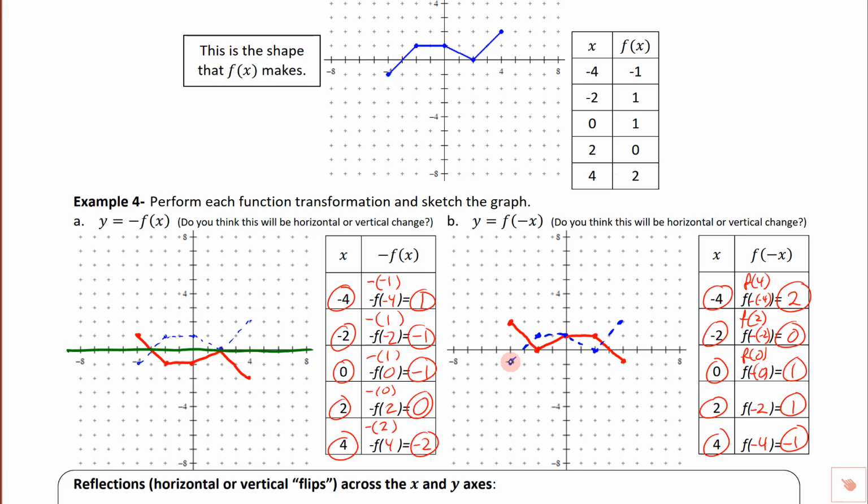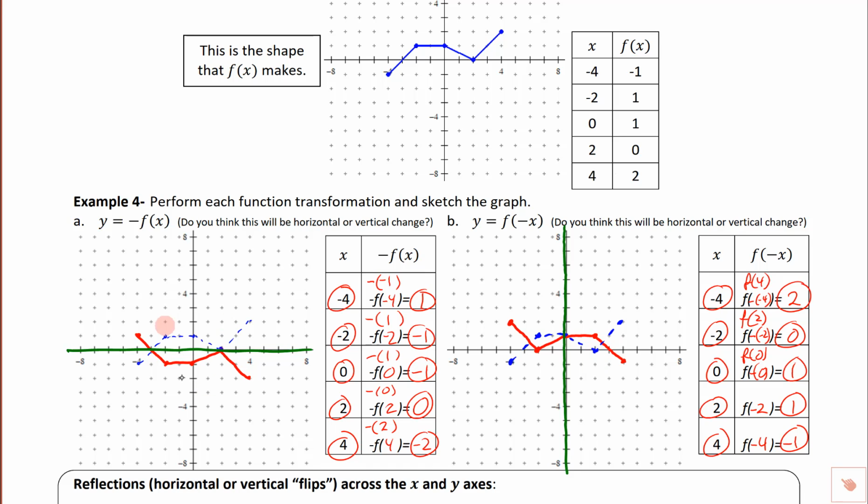Now this might be a little bit more difficult to see. I'm going to draw a line right there because here's what happened. What we did is we took this blue point right over here and we flipped it over there. Okay, so we flipped it right across the y-axis. We flipped it horizontally over here. We took this point right here that was at 2, 0, and we made it negative 2, 0. We took this point right here that was on the y-axis, and it stayed right there. And then this one we flipped over this direction, and this one we flipped over this direction.